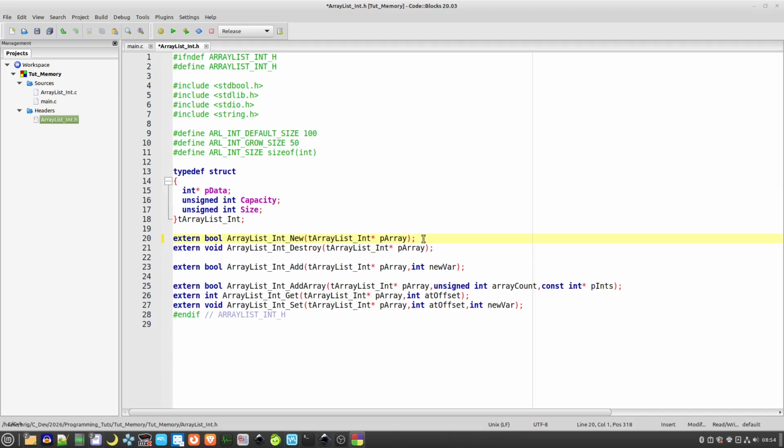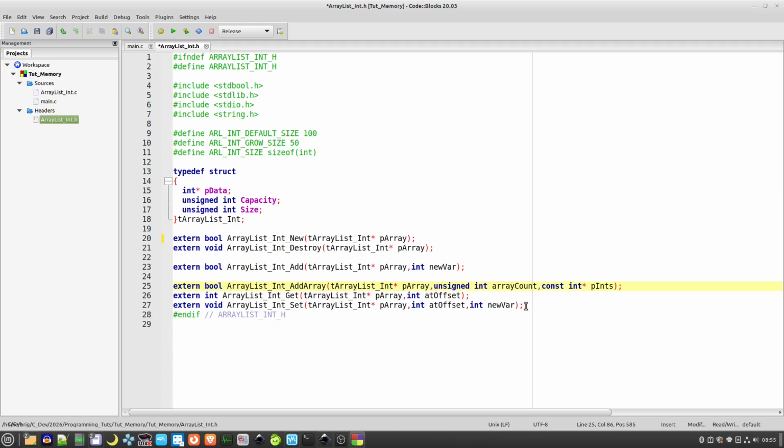So you'll see we have a new function, a destroy function for when you are finished with your array list, and then an add to add in one int, and then an add array of ints, where you say how many items are in your array, and then you pass a const int pointer to your array.